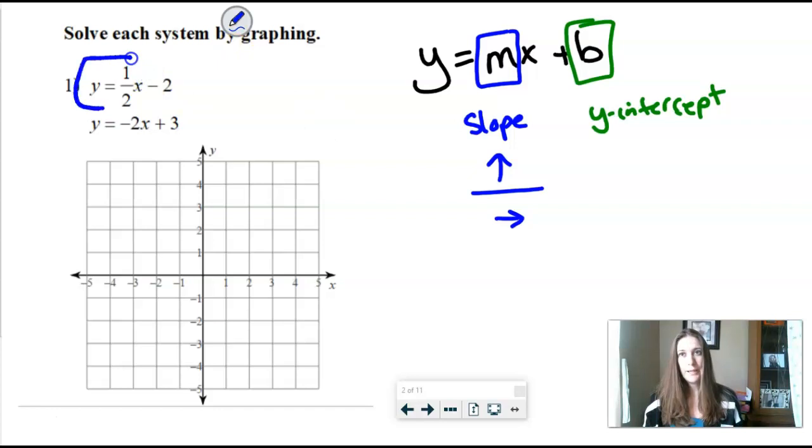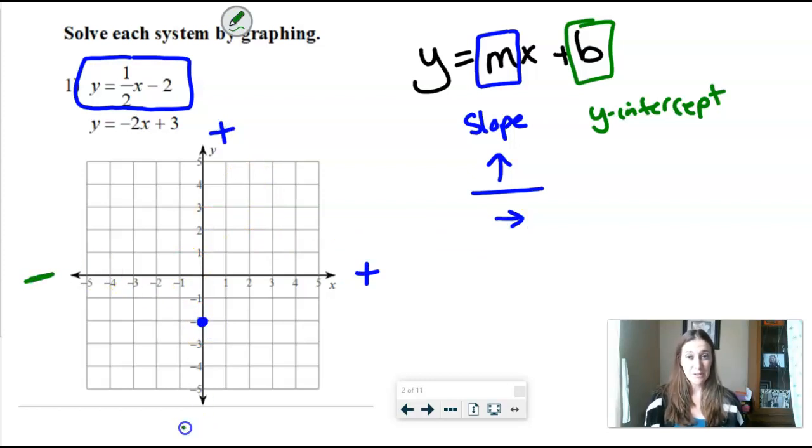I'm going to start by graphing this line, 1/2 x minus 2. That line starts at a y-intercept of -2, so drawing a point on the y-axis at -2, and then your slope is rise over run, 1 over 2. So remember, positive is moving upwards and right. A negative movement would be towards the left. Down is also a negative movement, but you gotta be careful about fractions because two negatives make a positive and all that good stuff. So let's remind ourselves how to graph lines. From our y-intercept, we're gonna move up 1 and then right 2 because your slope is 1 over 2.